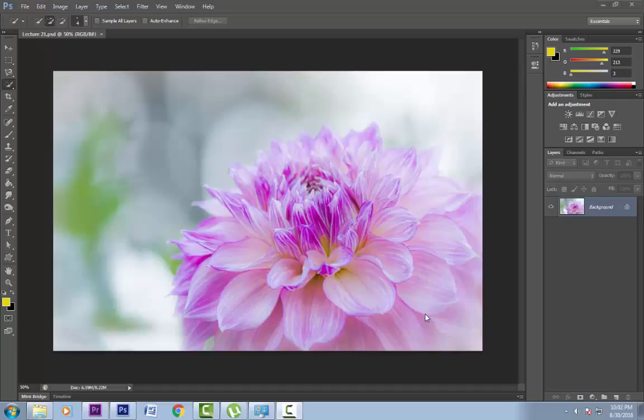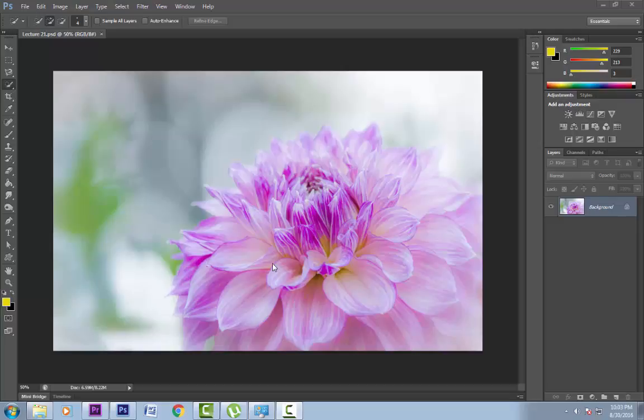Hello friends, in this lesson we will learn how to use the quick mask mode to make our selections. Quick mask mode can be very useful in a situation like this. Let's say we have this subject that doesn't have much contrast with the background. So it would be difficult for us to make a good selection with these tools. We also have a very strong depth of field.